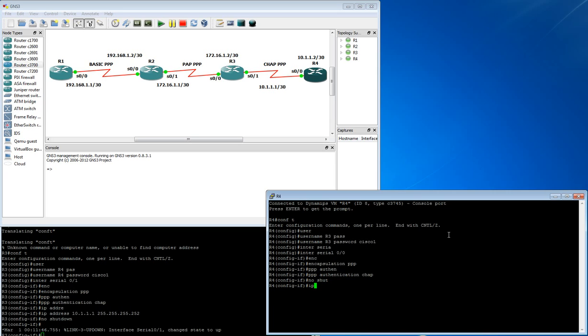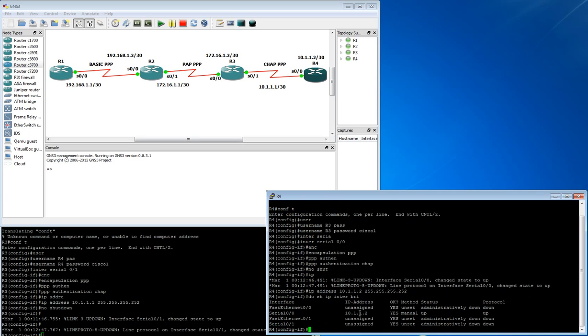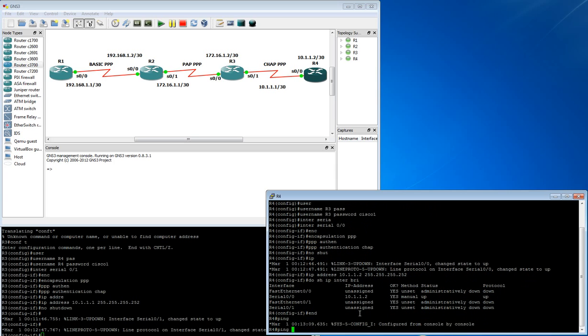You need to also do the IP address. Okay, and you can see that one is now up as well, so do show ip interface brief. Up. Good to know. So end, ping 10.1.1.1.